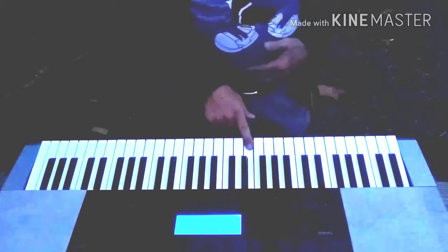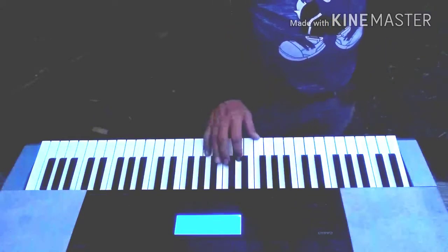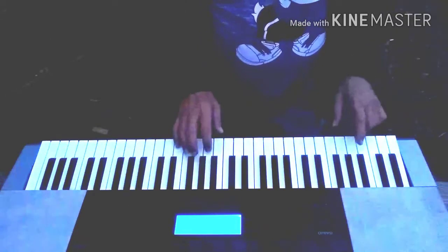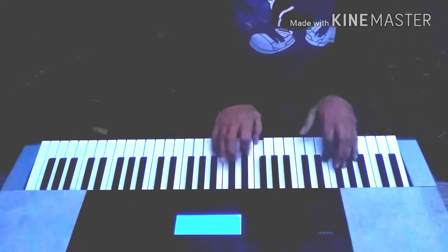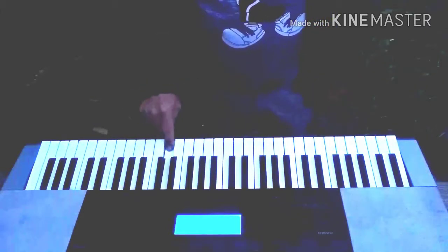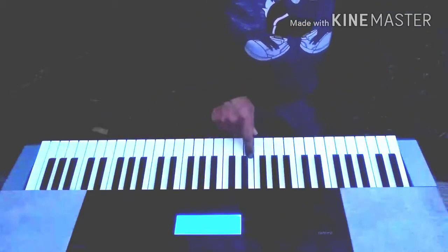We have somebody coming by, so I thought I'd throw another one of these in today. Here we go — it's called functional ear training, look it up. It's on Android, it's free. Now let me just make one up. I'll just do a cadence. That's a D — that's enough, that's the root.